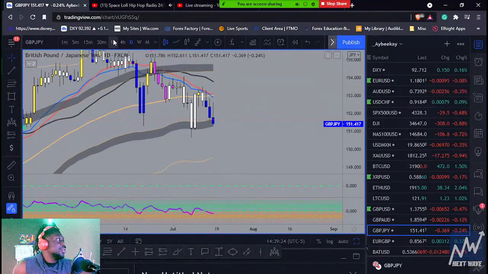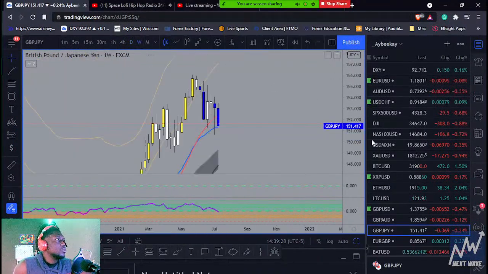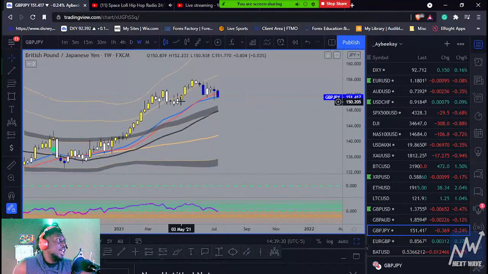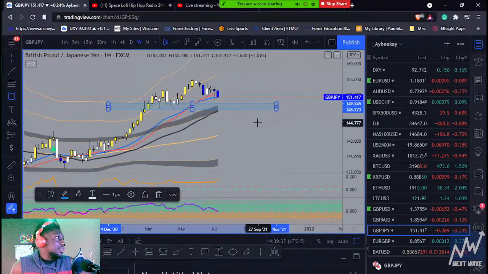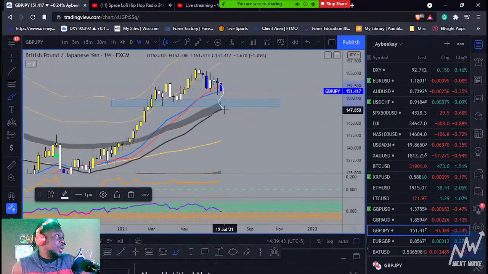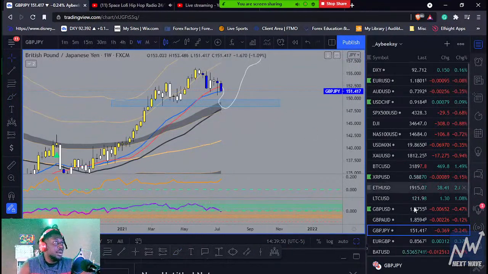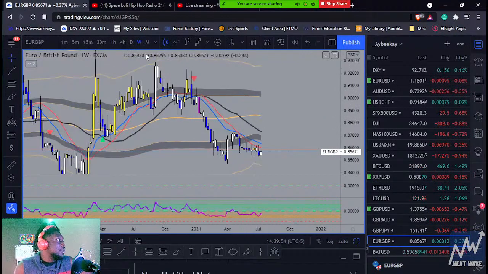Daily time frame bearish as well. I had talked about that for weeks prior though. And then weekly time frame, yeah. So even on a weekly for RB, even though I said that this is what I need for it to break for me to be bearish, it still needs to break this RSI line. Because if I see that price comes down and then holds right here, I'm gonna be like, oh no, price could eventually keep going to the upside. So I'm gonna be watching what GJ really does for the next couple of weeks. If I see any opportunities, I'll call them, of course, but that's that.